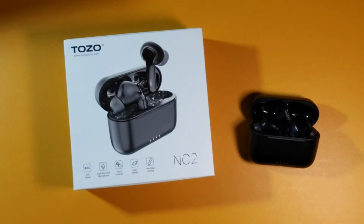Now let's talk about the battery life. Now you'll get 6 hours on a single charge with ANC on and 8 hours on a single charge with ANC off. So if you don't use ANC, that's a total of 32 hours of playtime. And with ANC on, that's a total of 24 hours. And I'd have to admit, the battery life is really good.